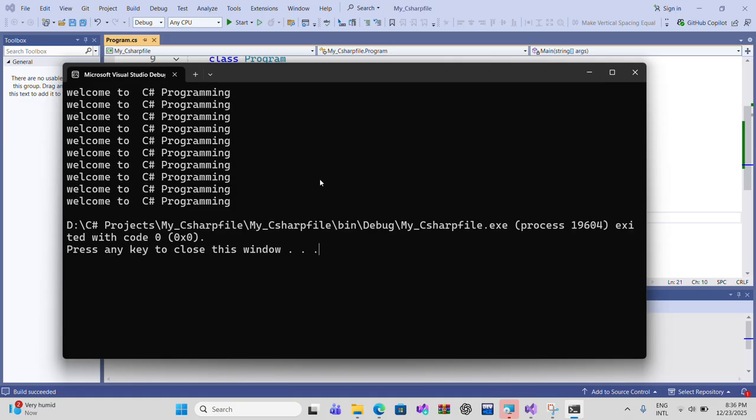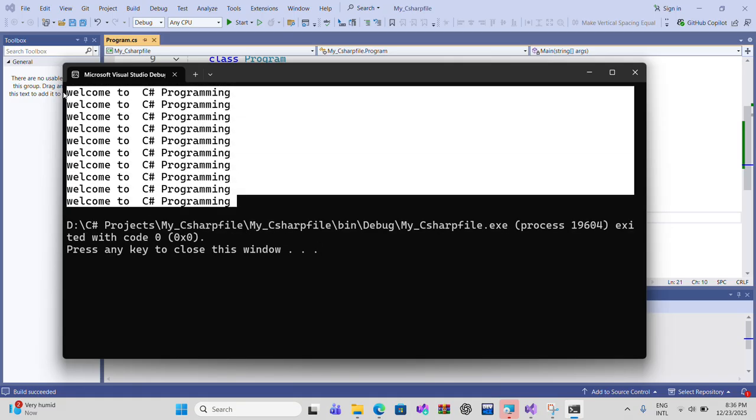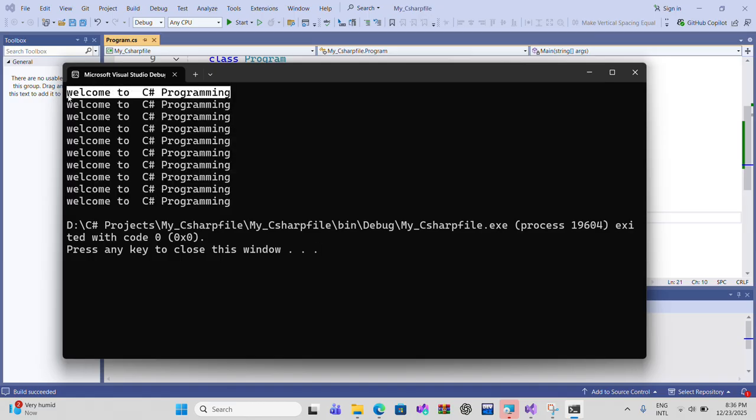Okay, you can see in the black console application after we run, the code executes the loop statement and produces the output, the welcome to C# string, 10 times, 10 lines of welcome to C# programming as a string value.